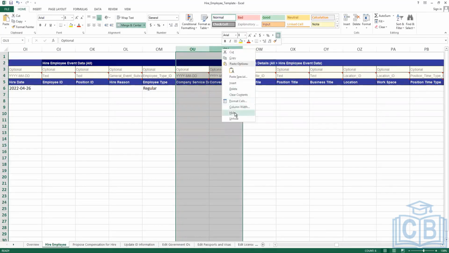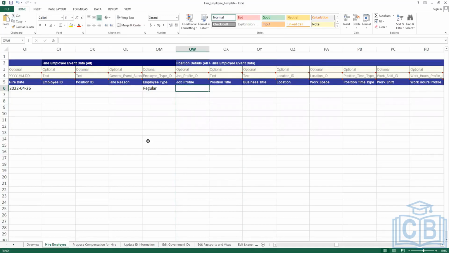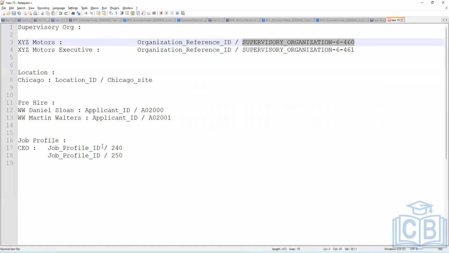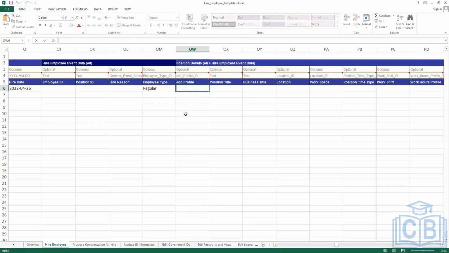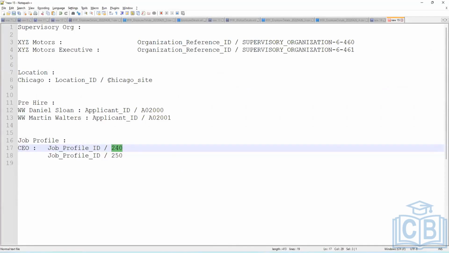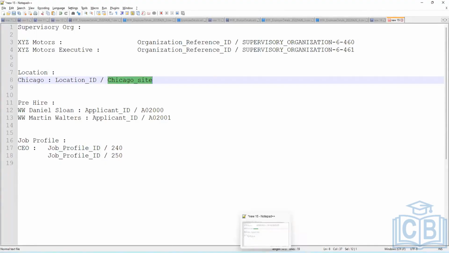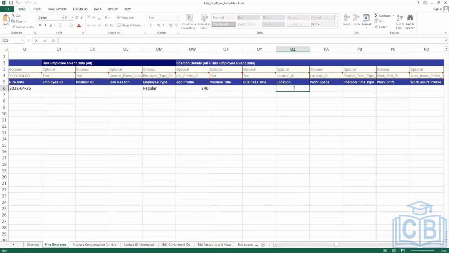Conversion position. No, we have this position for the job profile. We have the job profile information, 240. Correct. Let's do it. Job profile is 240. If you want to give a position title, we can give it. Then we have the option for the location we are hiring. The worker is in our Chicago location, so we are going to give the location as Chicago. We have all this information. Thankfully, we did it. Now we can just keep putting this in one by one.